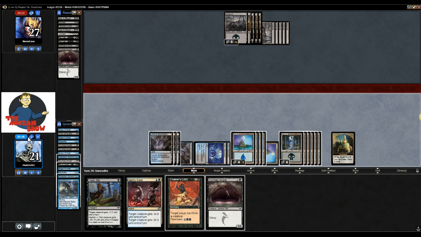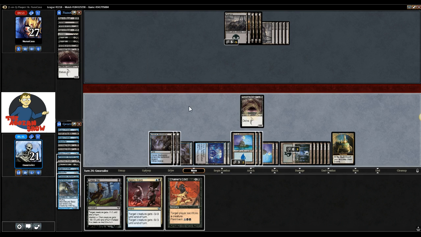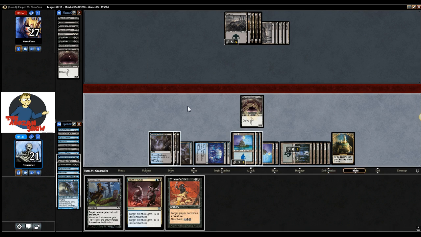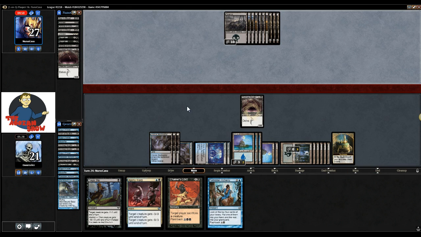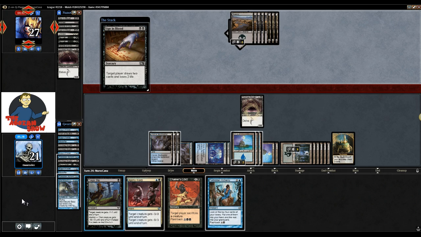Guess I had more than I thought. Whatever. So we'll play like that. Pass the turn. I cannot kill my opponent in 2 turns though, so I'm just going to go ahead and concede. Yeah. All right, cool. Well, that was a slog, but I'll see everyone in the next match.